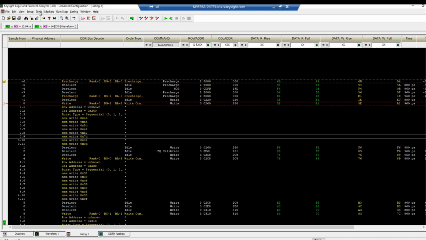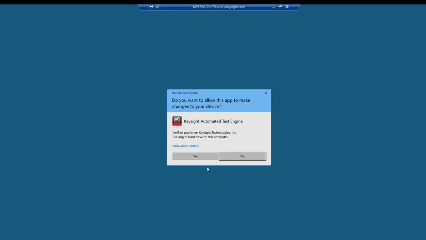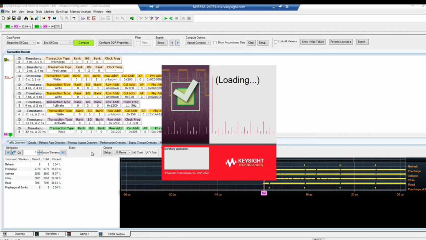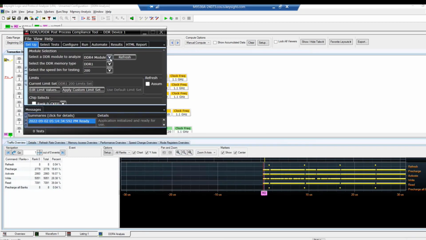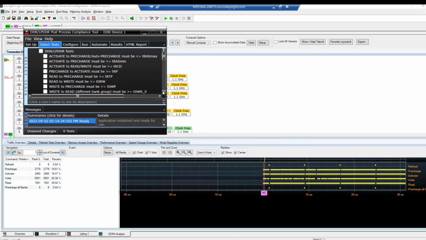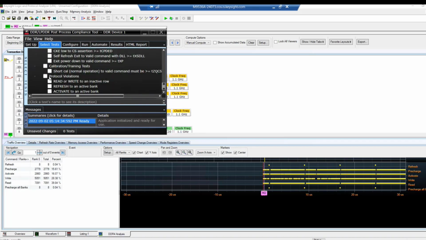To double check your command settings, you can use your post-process compliance tool. Go into Tools, External App, Post-process Compliance tool, open that up. While it's opening up, I'll show you the memory analysis view. So we go into Setup, DDR4, the DDR4 module, select tests, and down at the bottom, the last 3 tests are protocol violations.